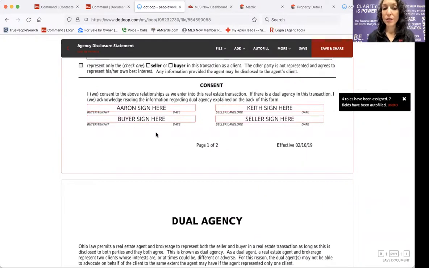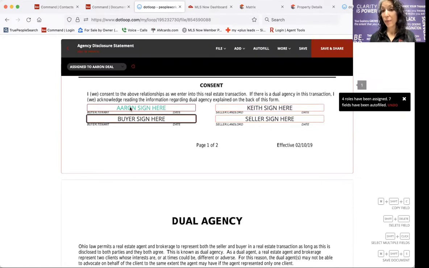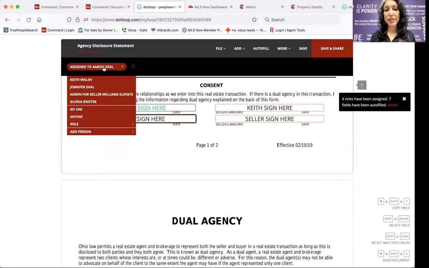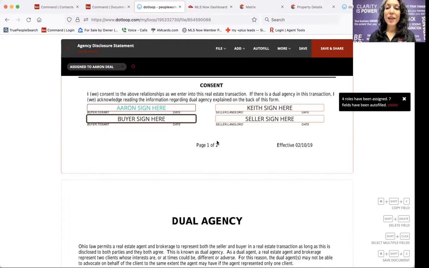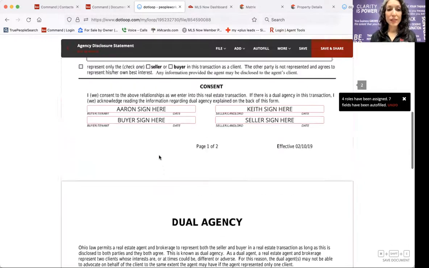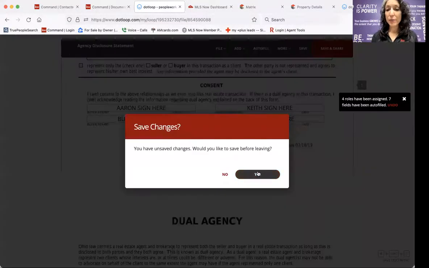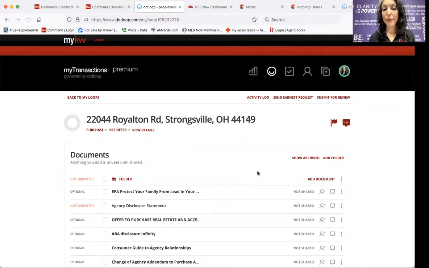So at the bottom, we want to make sure we've assigned our buyer to the signing, and it should automatically do it for you if the document is set up for that. You can click on that signature. You can see up here it says assigned to Aaron Deal. So that shows that this signature is assigned to him. And if I were to share this document with him, he would be able to sign it electronically. So that's pretty simple. This is a document that's ready to go.